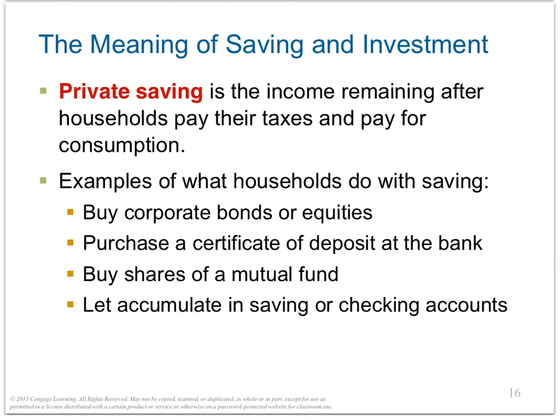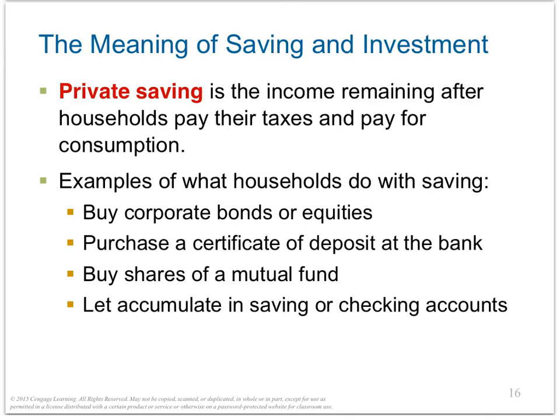Now, this is the last part of investment and saving in national accounting. We are going to understand the meaning of saving and investment. The terms saving and investment can sometimes be confusing. Most people use these terms casually and sometimes interchangeably. By contrast, the macroeconomists who put together the national income accounts use these terms carefully and distinctly.